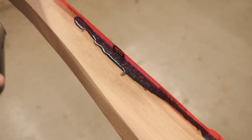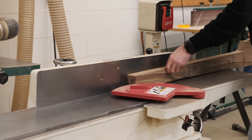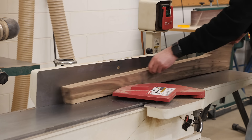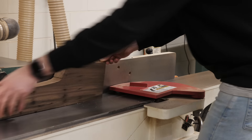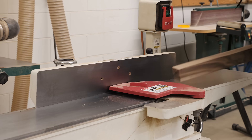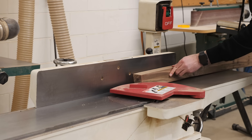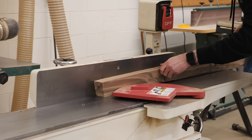I let the epoxy set up overnight so that first thing in the morning I could use the jointer to establish one nice flat edge on each piece. The piece that was probably the worst offender of the bunch — the faster way to handle something like that would be to establish a mostly straight edge on a bandsaw and finish it on the jointer, but I thought it would be a good exaggerated example of what the jointer is actually doing.